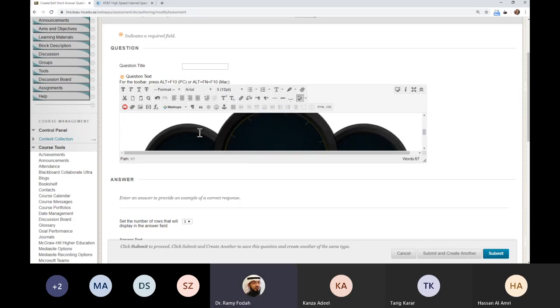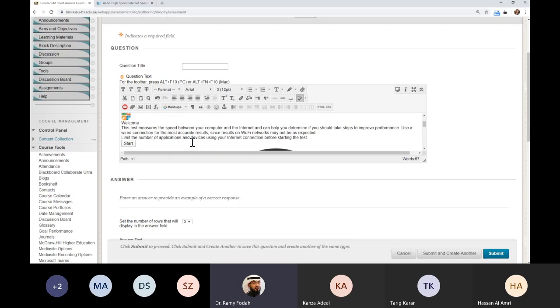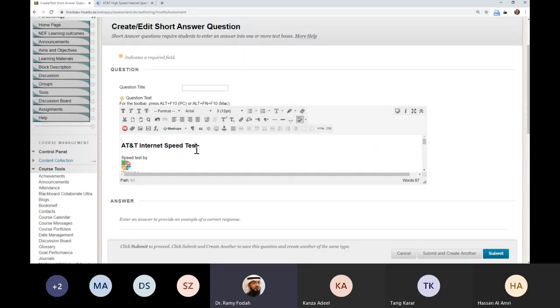Okay. Actually it did remove the formatting from this text here, but for this one it's still bolded. But usually, especially if you copy and paste from a Word document, what happens with me when I copy and paste my quizzes is that it actually removes all the text formatting, okay?